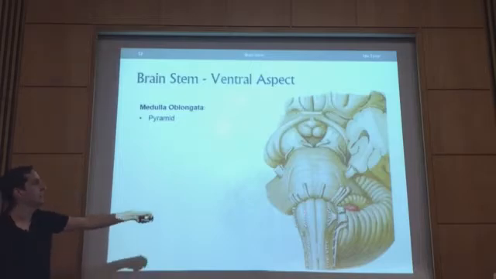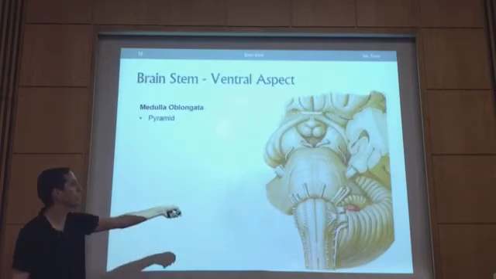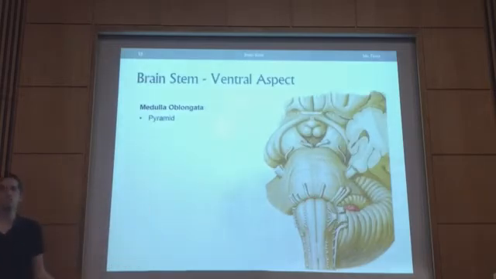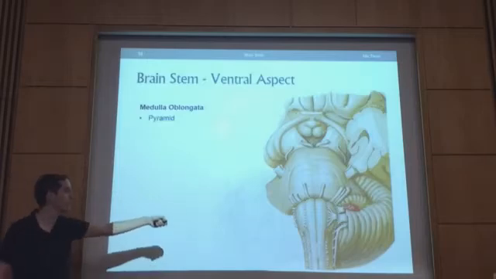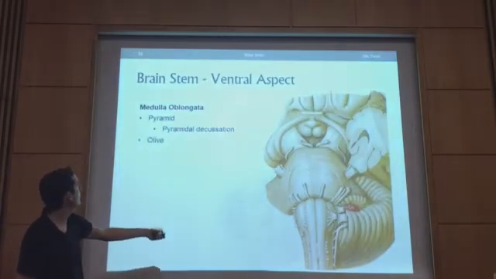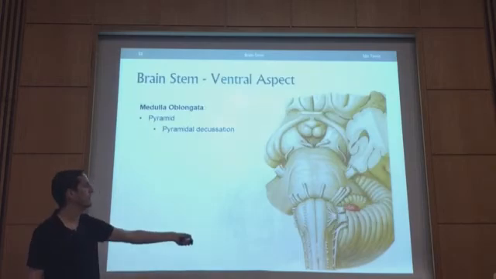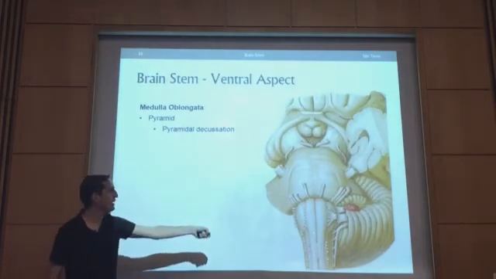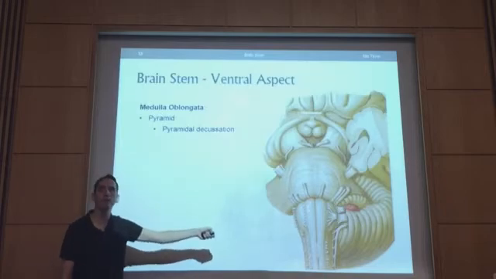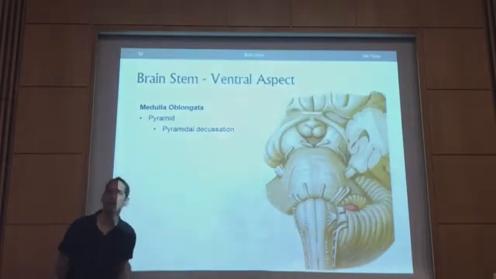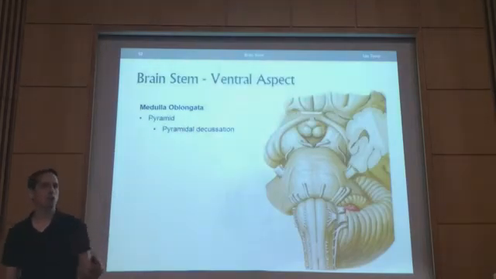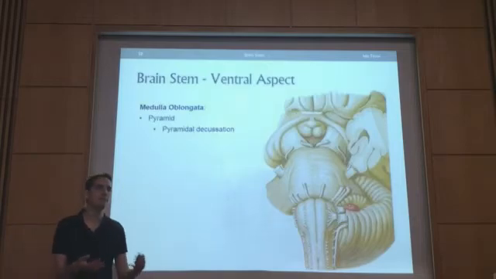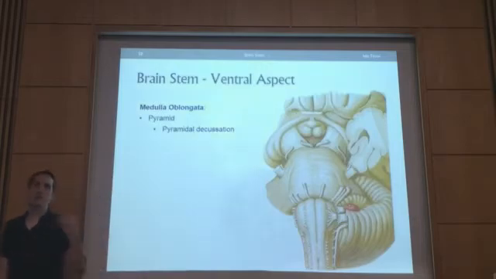So this is the pyramid, and motor neurons go through the pyramid on the way to the spinal cord. Another thing I want you to see is this region in here. You can see a very clear border between the right pyramid and the left pyramid in the beginning of the medulla. But as you may know, the motor cortex controls the muscles in a contralateral way. The left hemisphere controls movement in the right side of the body, and the right hemisphere controls movement in the left side of the body.